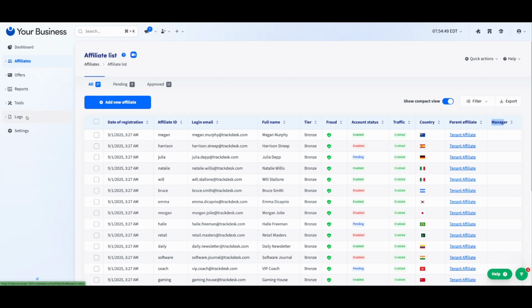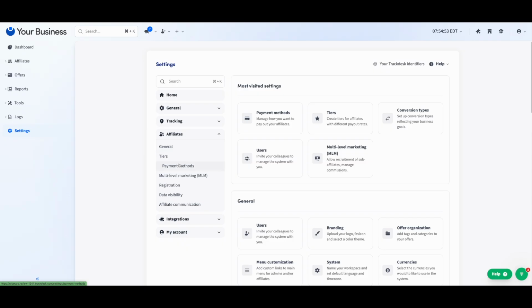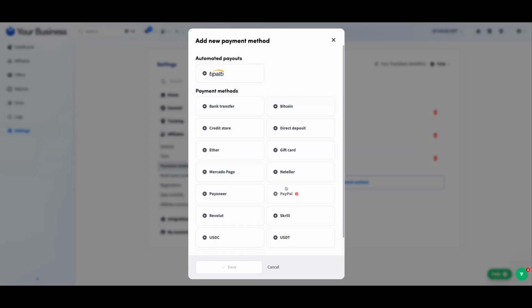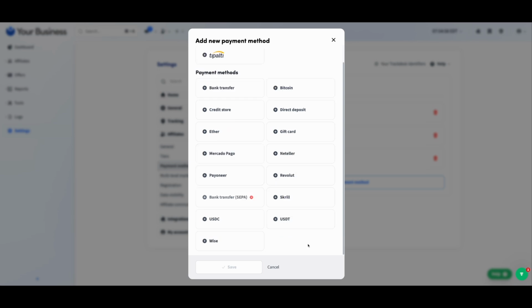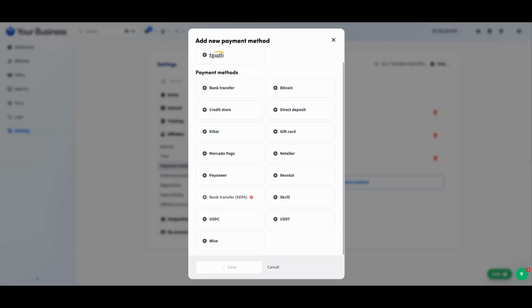And lastly, in regards to payouts, let's explore that part. Let's go here to affiliates, and you can choose different payout methods like PayPal, Tipalti, or other ones. In case there is one missing that will be crucial for your business, let us know, we could potentially add it, but otherwise you can do that via API, for example, because we have an extensive billing section here, so all the billing information can be exported to a different system.